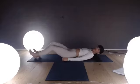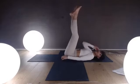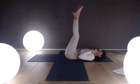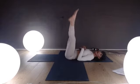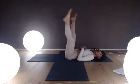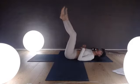You're going to bring both legs up. We're going to do crisscrossing alternating. This means the legs are going to open wide and they're going to cross alternating. One leg goes forward, the other one goes back. And we're going to do this as fast as you can. Four.